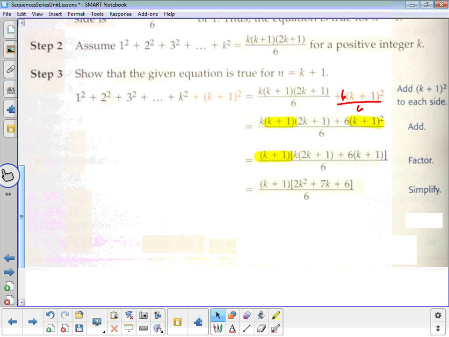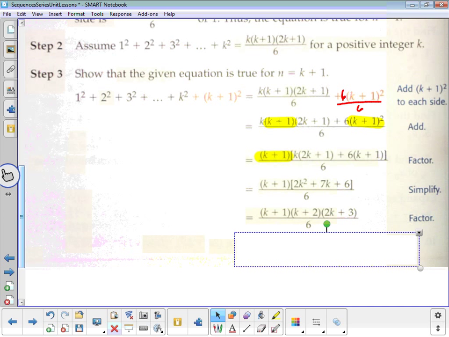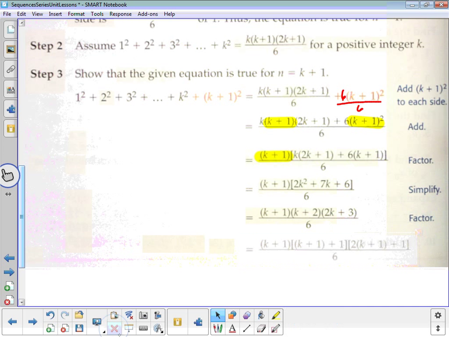Now, what I really want to do is factor out that 2k squared stuff. I want to factor that out. Well, if I factor that out using that long formula Mr. Armstead taught you, I get a k plus 2 and a 2k plus 3. So now I'm looking at this statement, and if I bring it back down so it's into the same formula that we had before, I have my k plus 1, I got my k plus 1 plus 1, I got 2 times my k plus 1 plus 1. So here I have a formula that looks like my assumption back in number 2, but using a k plus 1 in place of that k.